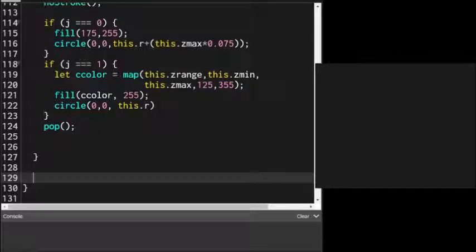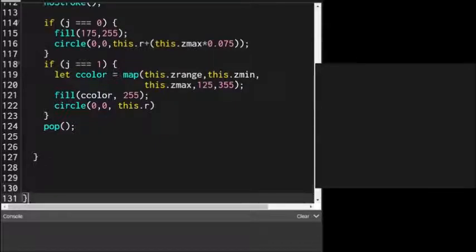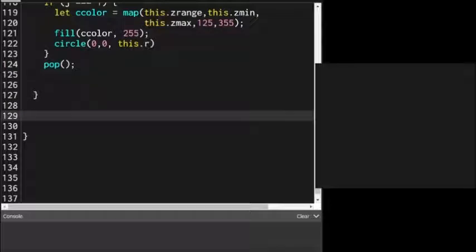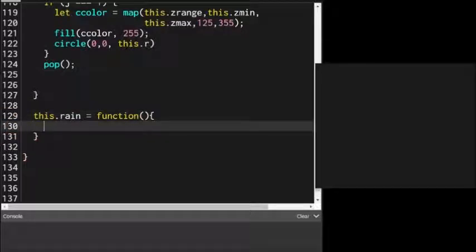So I'm still inside the CloudMaker function. I'm at the bottom of the update function. I'm going to create another method called this.rain. It's a function, and it's going to have a condition in it that handles how the rain moves, and it's going to have a condition in it for when it gets off of the screen.